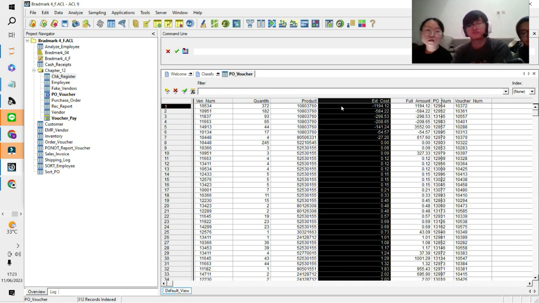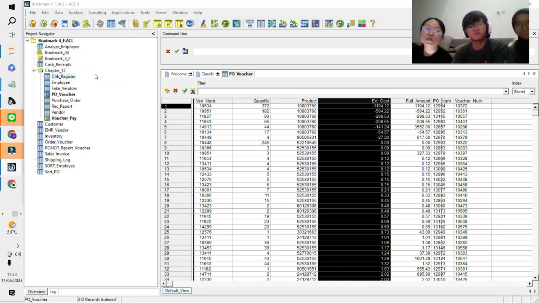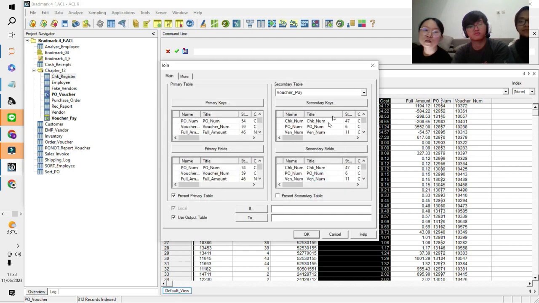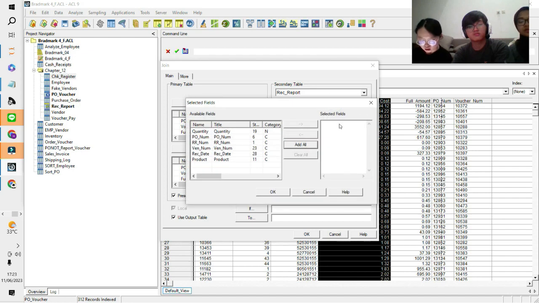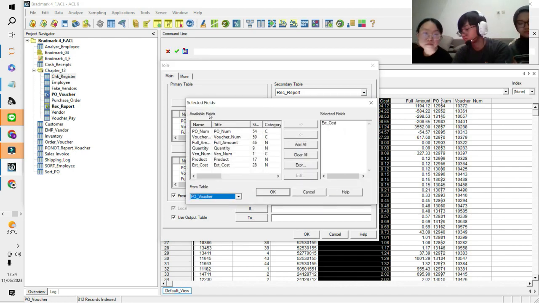Okay, so next we're going to join this PO voucher table with the rec report. Join table, join with the rec report. Then the primary key and the secondary key will be PO num.